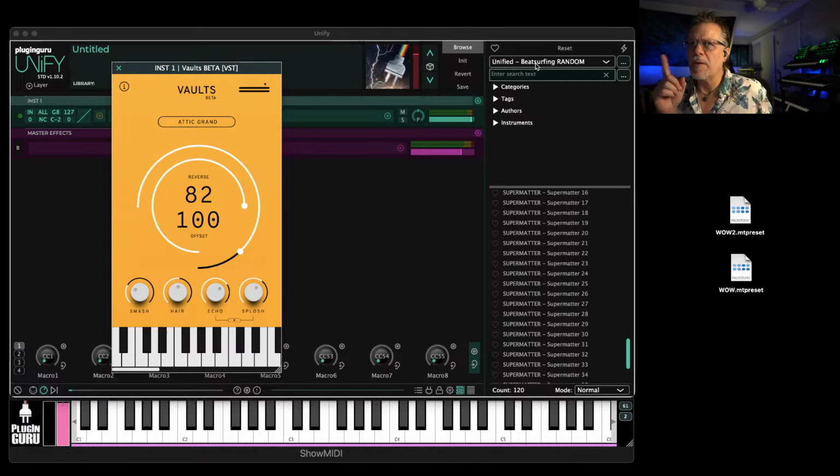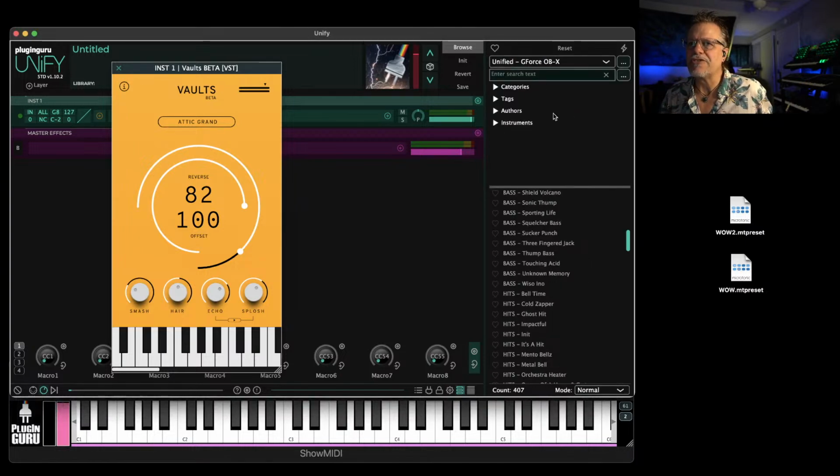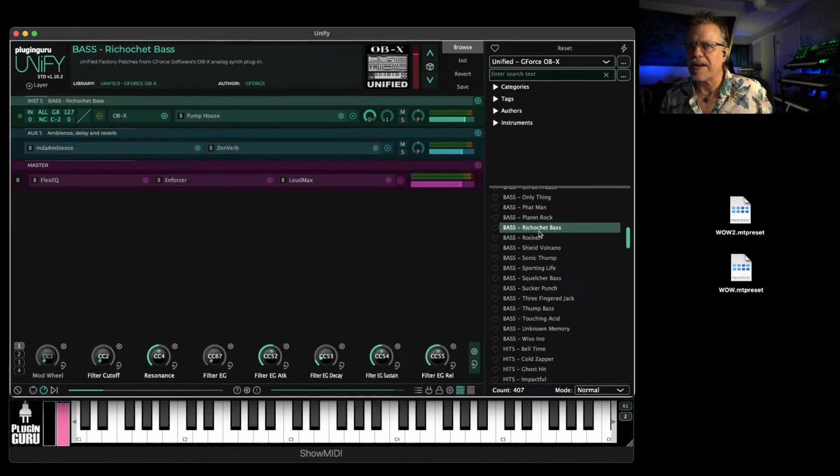I wanted to point out one more thing because I was actually snooping inside of the OBX Unified because I did the knob assignment. Let's play with this. So there's 32 macro knobs set up to this for the cutoff. You can reprogram everything.